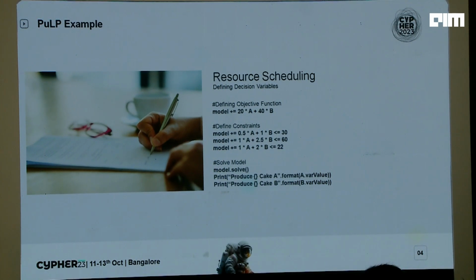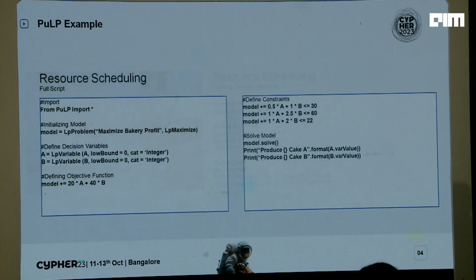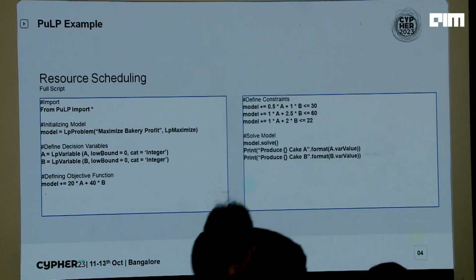What are the industry applications? In which industry, what are the optimization use cases where you can start using LPP, right? It could be integer programming as well. If it's integer programming, you can also do that in a similar manner, right? Now, this is the whole code, okay? We're starting with importing the PuLP framework, initializing the model, defining decision variables, objective function, constraints, and solving it. This is the entire thing.